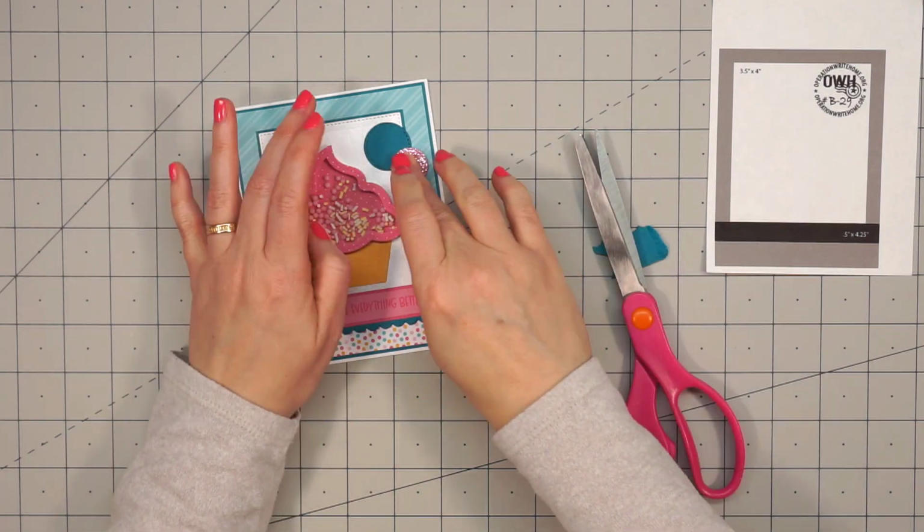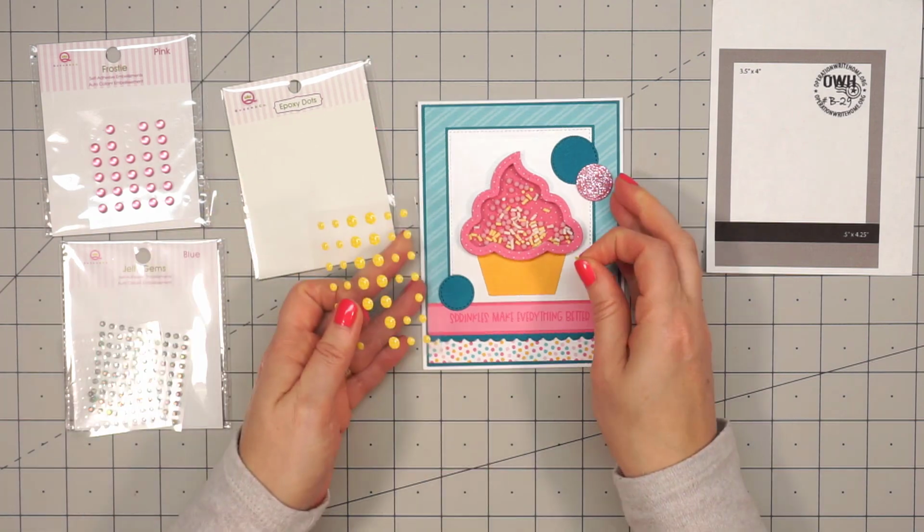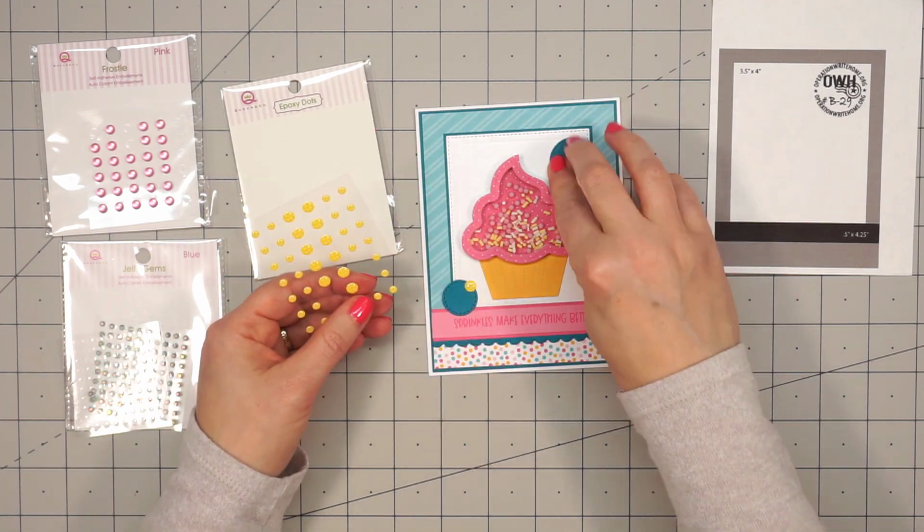I did attach just a small piece of cardstock on the right-hand side underneath that glitter circle, just to keep it nice and even on the card.